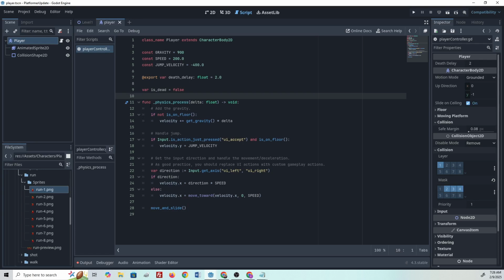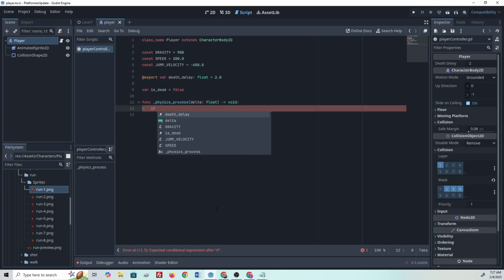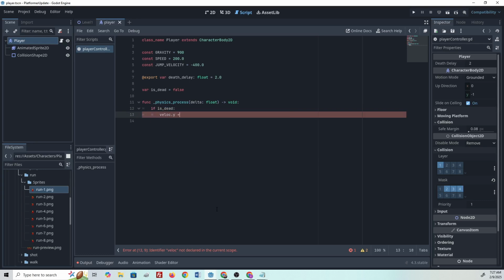All right, so I'm just going to delete all of this and we'll type it in as we need it. So starting with the line under the physics process, if is dead, and then velocity dot y plus equals gravity times delta. I should probably make a video that talks about delta and explains that. So, and then applies gravity even when dead. That's what we want it to do. So I want you guys to know that.